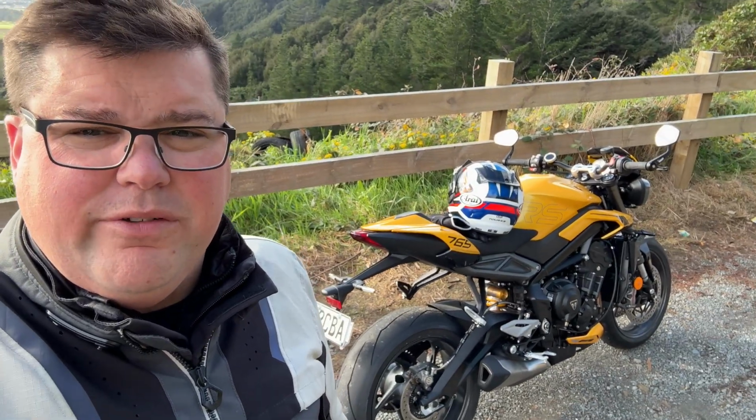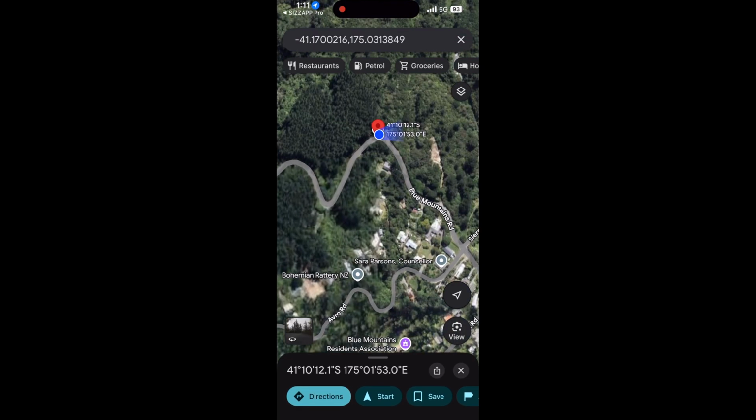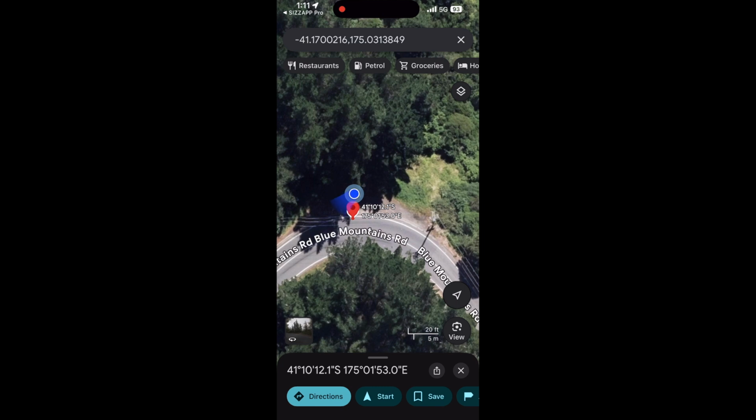Okay, so just gone for a little ride on the beautiful little Street Triple up this tight little windy road. Let me share my screen and show you this. So what we've got here is the Sizzapp app, and if I go in here and ask for my location, it'll open up Google Maps and give me the exact coordinates of where my bike is. My bike is the red pin and I am the blue dot. So that's cool.